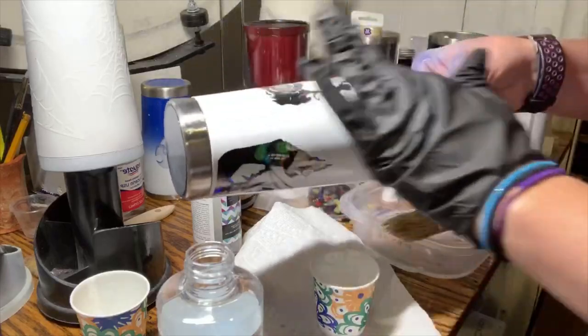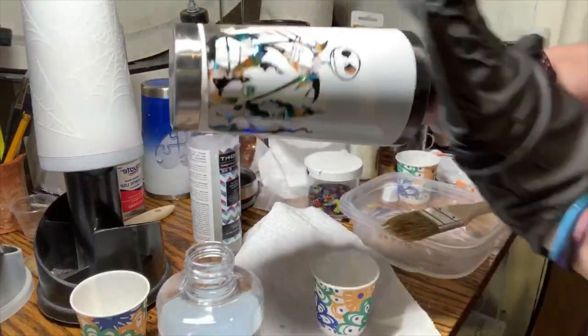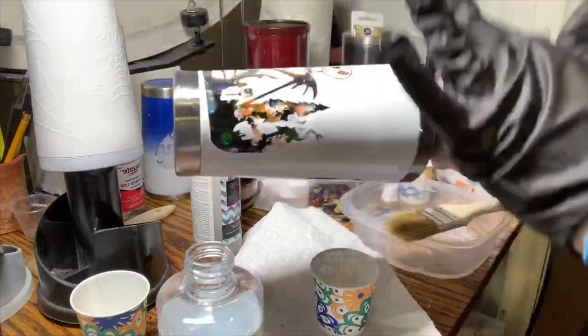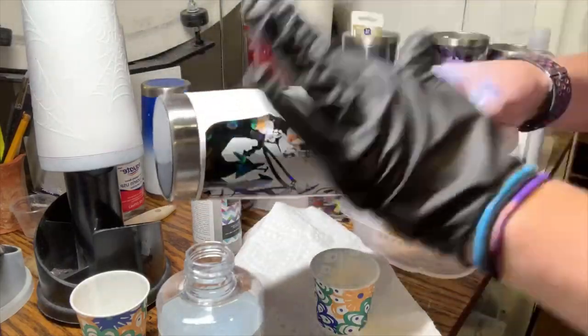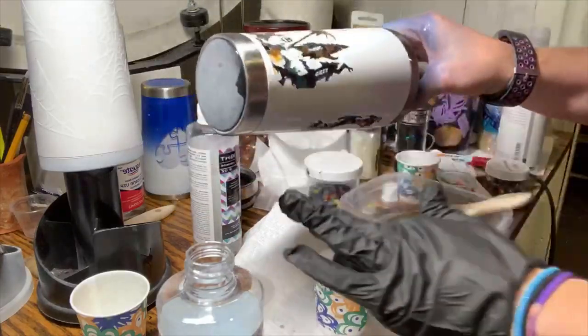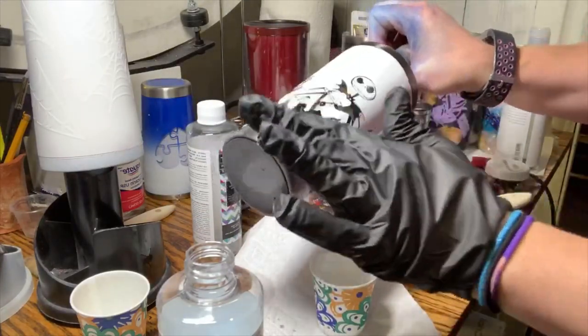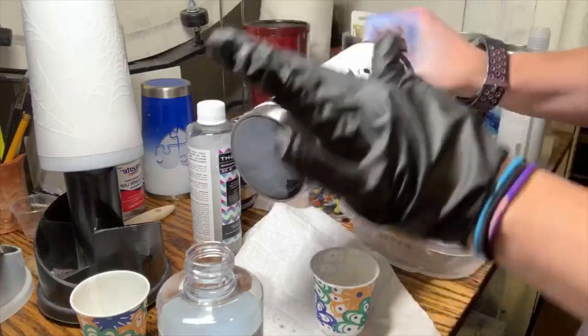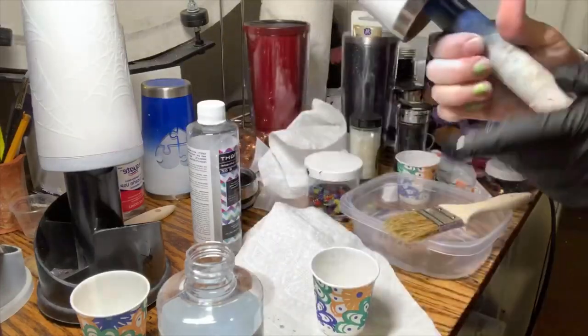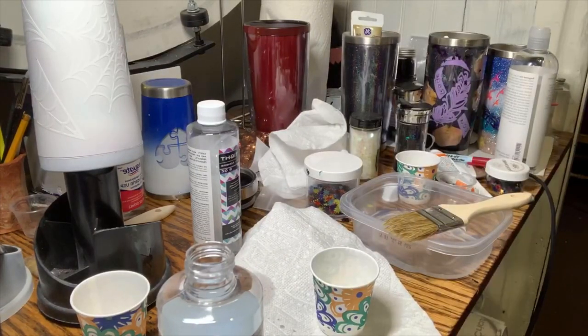And what's going to happen is when you heat it up, you're going to notice that it's going to try and repel it. At this point, you need to melt it and smear it back together so that it doesn't repel it and it creates an even layer over the whole cup. See, like down here, it's already starting to repel. So we just go over it with a finger, and then let me get my hair dryer.